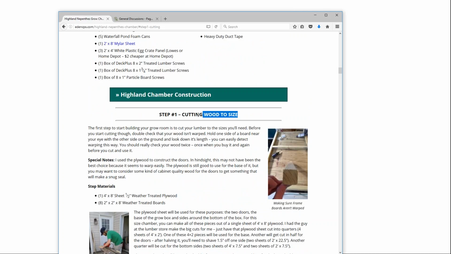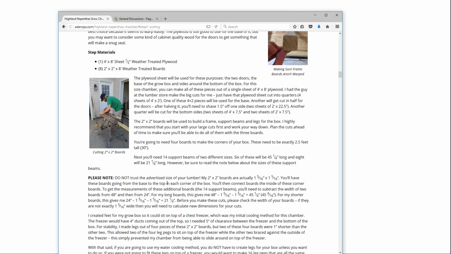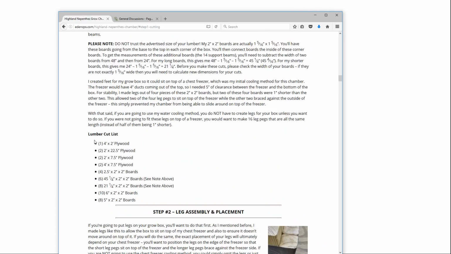That's what people are going to be doing here. They're cutting their wood to size. So I can just describe these images, describe how you go through this process of making sure the board isn't warped. Then how you go through the process of taking your lumber that you purchased from the store and chopping it down into the various sizes and pieces that you're going to need for your final project.